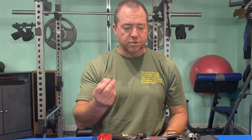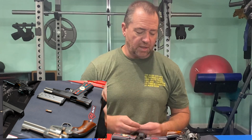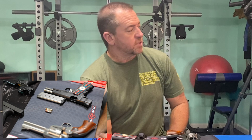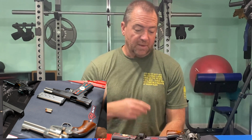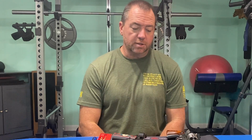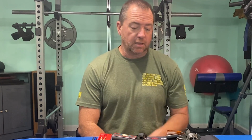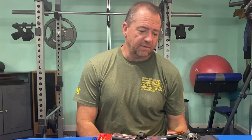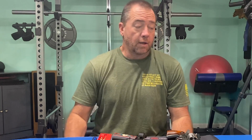However, the 10 millimeter is a larger cartridge and does require a little more practice. If you look at the difference in size, there's your 9 millimeter and here's your 10 millimeter. So you can see that there's quite a difference in the cartridge size. I like to say the 10 millimeter is the only millimeter. For certain folks that feel very comfortable with the 9 millimeter, it's an outstanding personal defense round. It has a higher capacity, and if it's what they're looking for and they're comfortable with it, that's outstanding that they are in the firearms market and they're comfortable with their weapon.